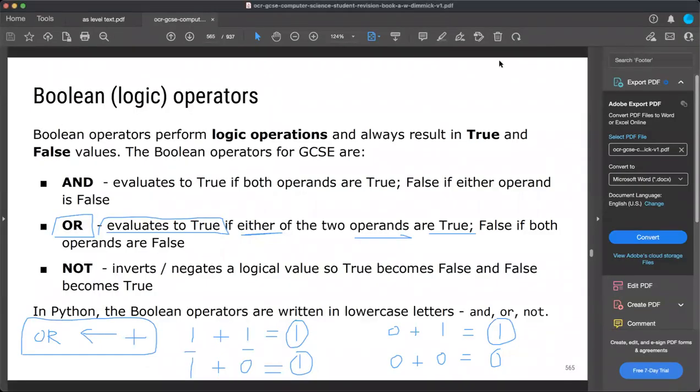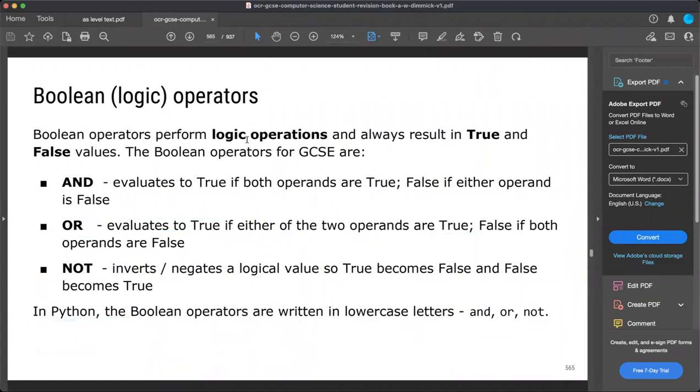Now the third operator is NOT. NOT means you are going to invert or negate a logical value. So true becomes false, false becomes true. Let me give you the value of A. It's 0. But if you make it NOT, a bar up here indicates the NOT, and the 0 becomes 1.